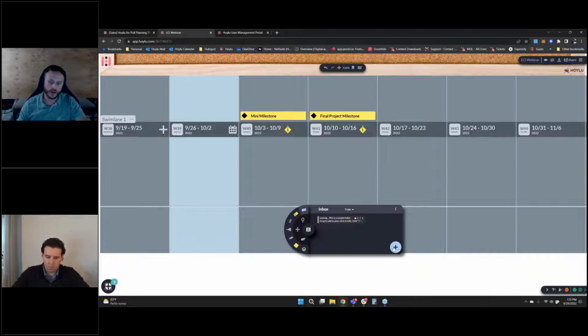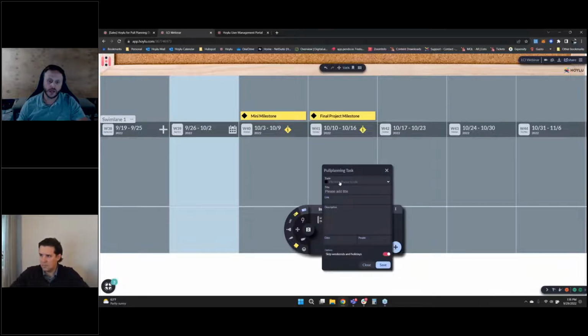in our inbox. So I'm going to click the plus icon, and since I'm an admin, I have access to all the trades. If I was assigned a specific trade, it would default to that trade. So I said I'm the electrician, so I'll select electrical, and we'll say rough-in electrical. I could add a link to this ticket, which is helpful.